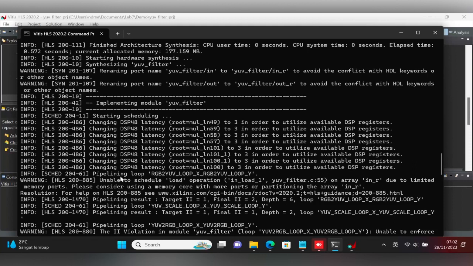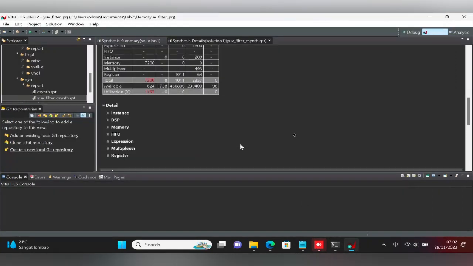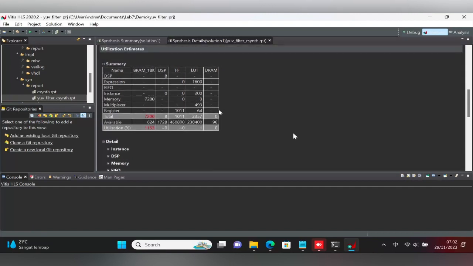The loop is already pipelined in this solution. Now let's check the memory this solution is using, which is BRAM.